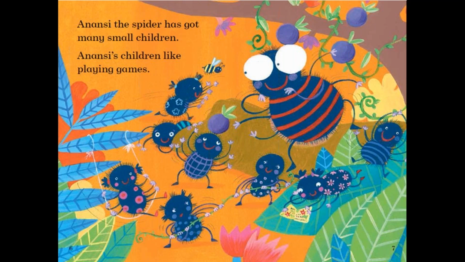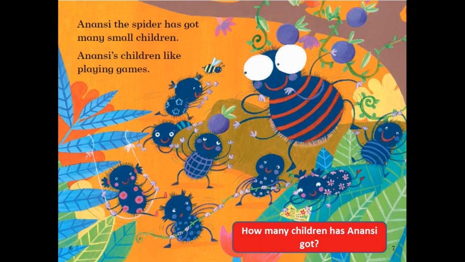So as you tell the story, one of the things you can do is, for the first time potentially, tell the story the whole way through without any additional activities, just so that the children get a sense of how the story runs and potentially what is going to happen. And then you could use a second telling to ask more questions. So again, you can do practical questions like how many children Nancy has got, or ask them things with more reasoning, to think more deeply. So do you like playing games? What sorts of games are the children playing within this spread?